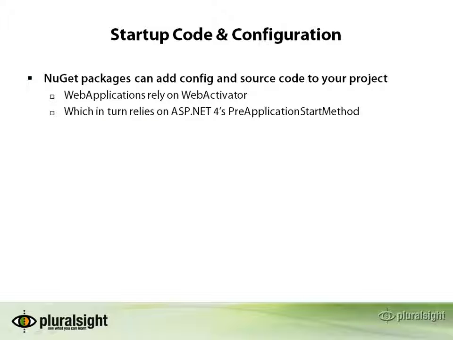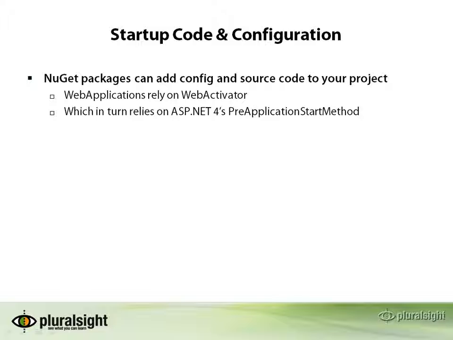Some of the packages that you'll install with NuGet require some configuration or bootstrapping code to really be effective inside of an application. And in many cases, NuGet can provide this bootstrapping code also. In an MVC project, a NuGet package might install an extra .cs file into your project. And inside of this .cs file is going to be code that executes before the application start event in your app domain. How is this possible?